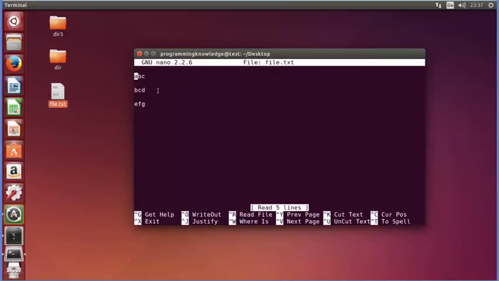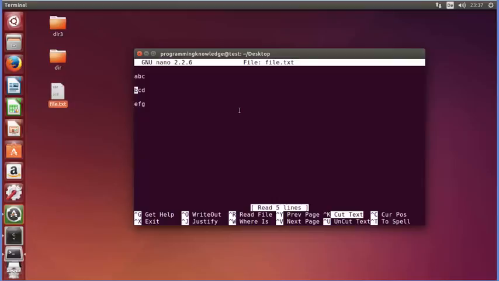And you can see we have written this content to our file, and now for example I want to edit it. I will go to this line, and you can see there is a command called Ctrl K for cut, right? Normally in normal editors we have Ctrl C for copying, Ctrl X for cutting, and Ctrl V for pasting, right?